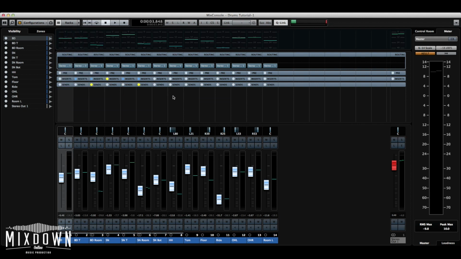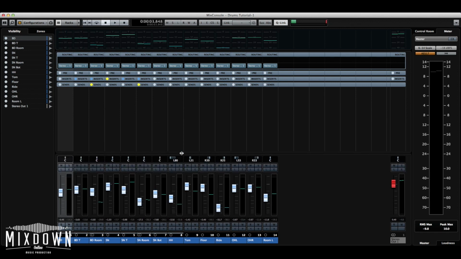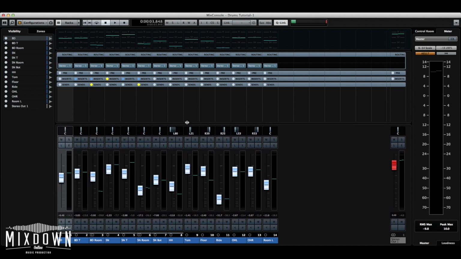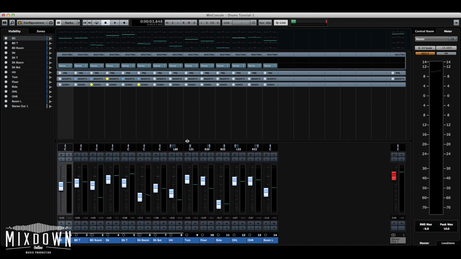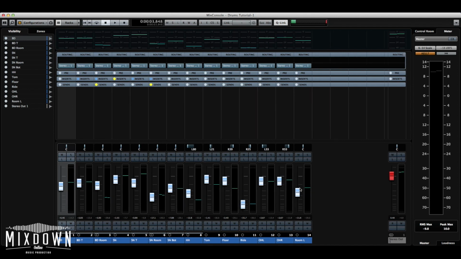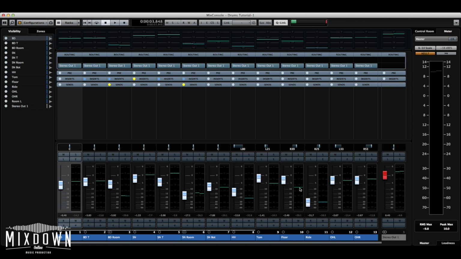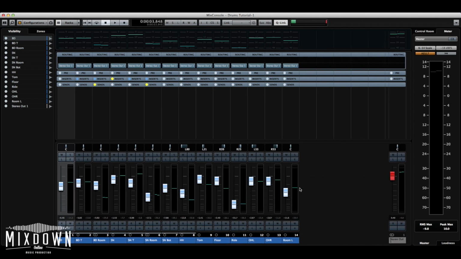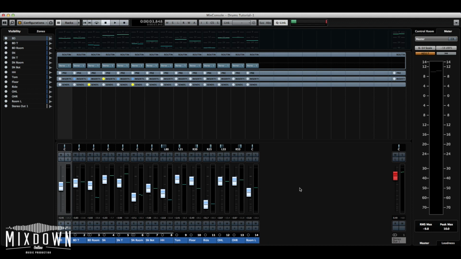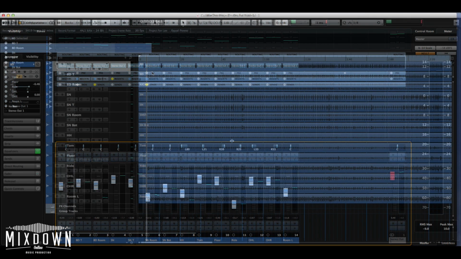Now another cool feature of this console is to play with the size of the faders by just clicking on top here and dragging up and down, which I think is a very, very cool feature. I really like that. Something else you can do is to play with the width of the fader. So if you wanna do so, just click on H on your keyboard, and every time you click, it gets wider and wider. And if you want to bring them back together, click on the letter G. So there you go. So that's the mixer in Cubase 8.